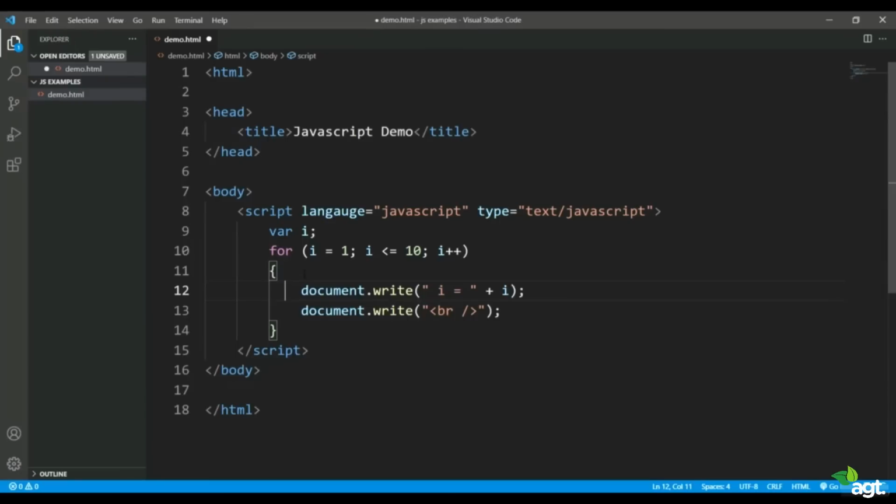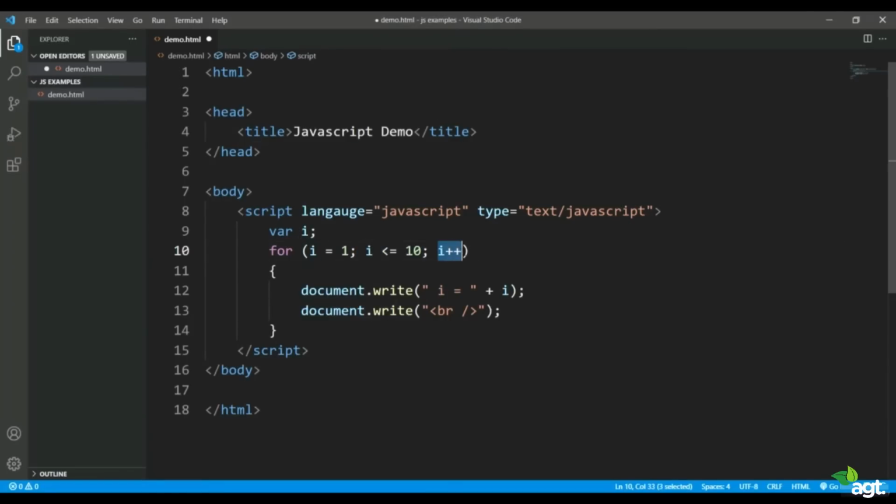In this implementation, you can see I have written a for loop in which there are three parts, as I discussed earlier. Here it's the initialization part, in which I am initializing the value of i with 1. After that, it's a condition, meaning I want this loop to keep on executing unless and until this condition is true. So unless and until the value of i is less than or equal to 10, I want this loop to be executed.